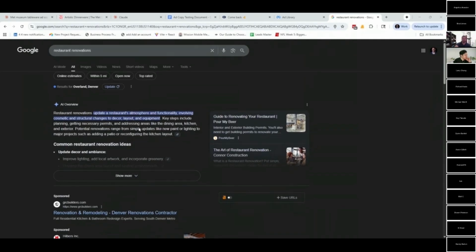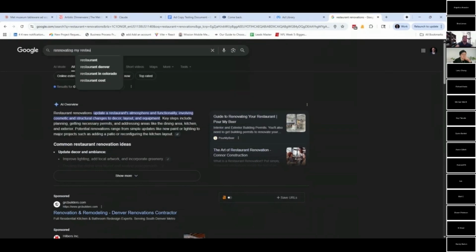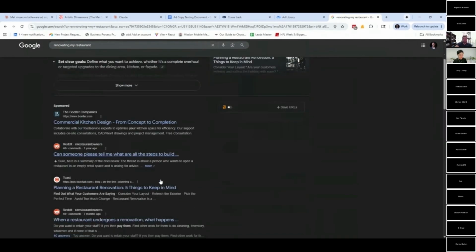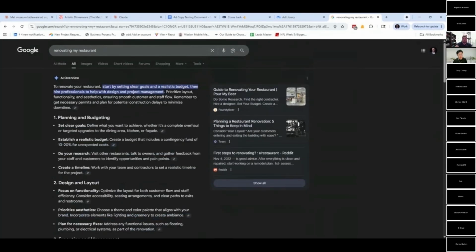Say for restaurant renovations, there are different factors. One thing you can see is the SEO listings down here, and then there's this stuff up here for Gemini, which I like to visualize because it's a basic way of seeing how an AI model, or a generative engine optimization, works for ChatGPT or something similar. This is what it believes is a proper answer for you. You can get this a little bit in AI mode as well, which I'm not going into because this is a better visual representation in my opinion.